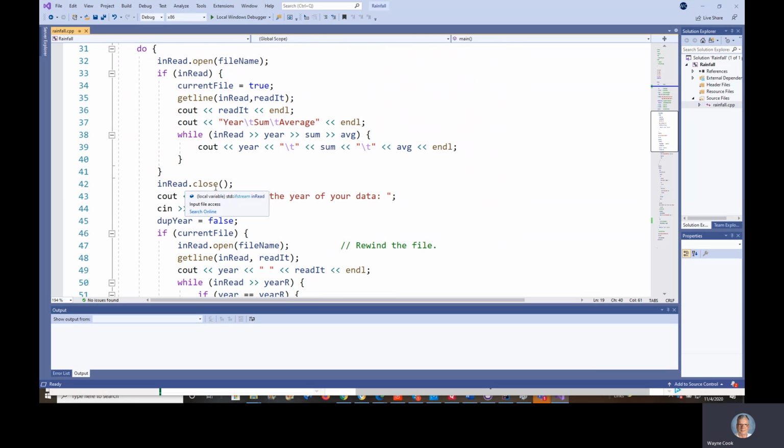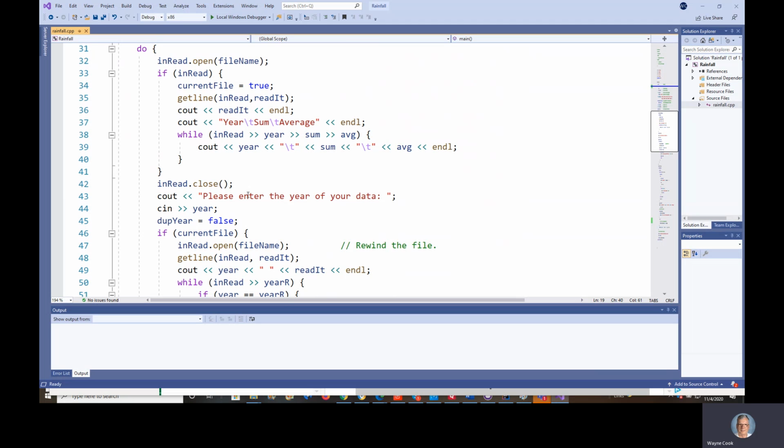And then I always close the file after I'm done reading it. I can open it up later, which I will do, but I always close the file because I don't like it hanging around. If I'm going to use it for a bit, I might leave it open for a bit, but I have to make sure I note that so that I don't forget to close the file later on.